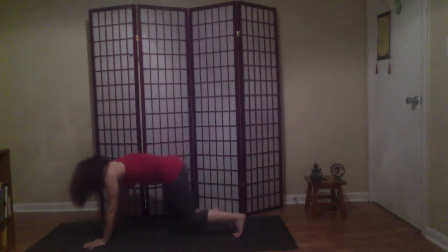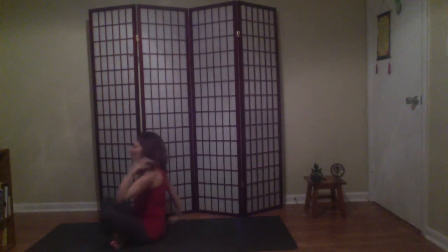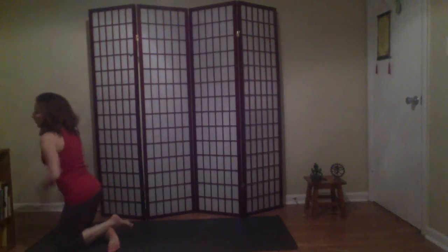And then we're just going to drop the knees and we'll come through to a seated position. So the next part to this is we're going to come to face the front of the room, and we're going to bring the legs out straight, flex the feet, look towards the toes, and we're just going to do a forward fold.